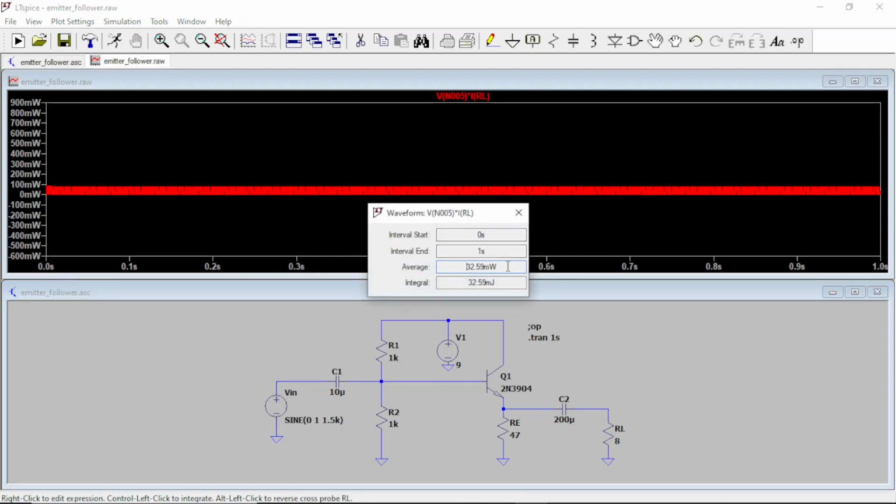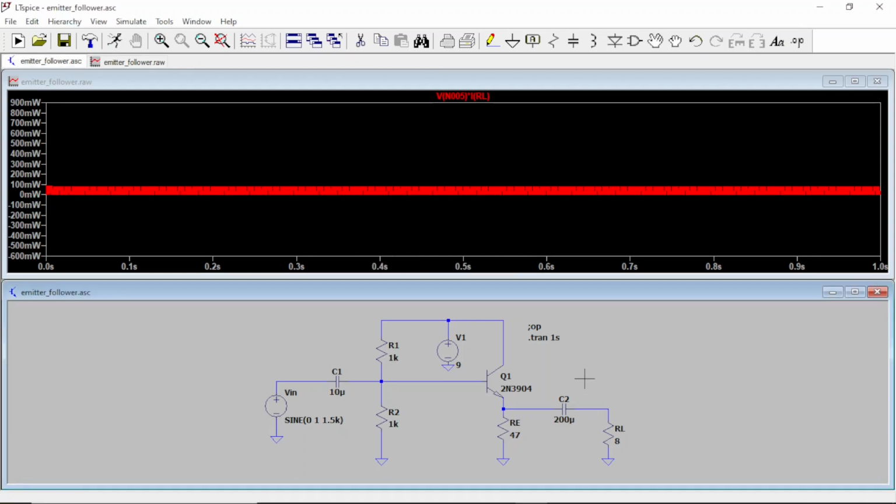That's going to give you the average. So you get 32 milliwatts. It's not much. I'm not sure you have enough, because even the smaller speakers are like 1 watt. So 32 milliwatts, not that great.